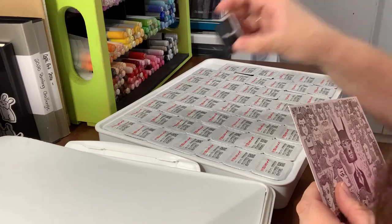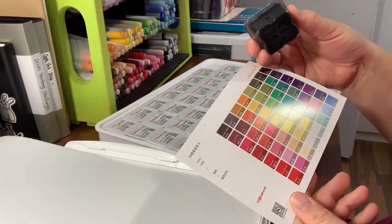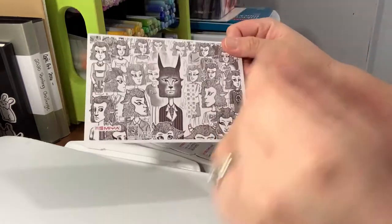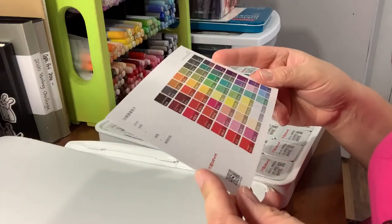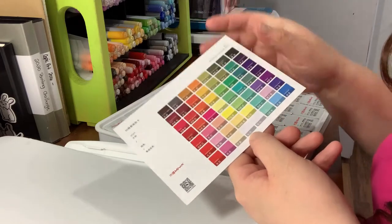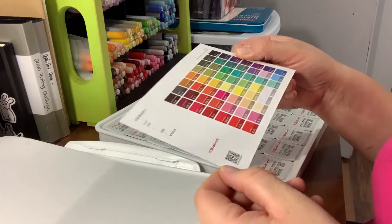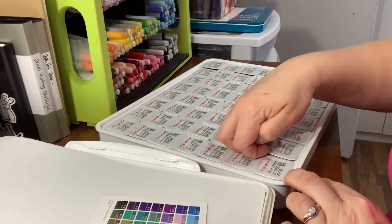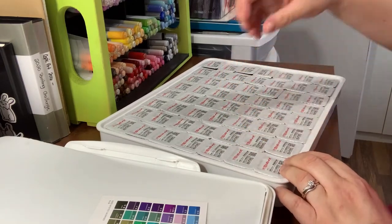That's black, I think. It doesn't say on there, but it does say on here. Some of this is so hard to read. So it's got this little postcard on the inside, like, if you've watched a ton of these unboxings already, probably. But some of the colors are very hard to read. So yeah, I'm not going to pull a lot of these out right now. These are so hard to get out. They're really jammed in there.